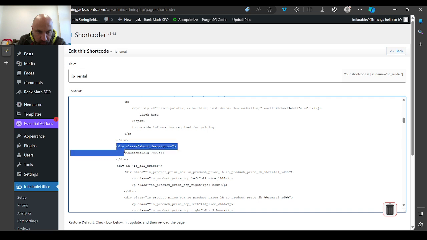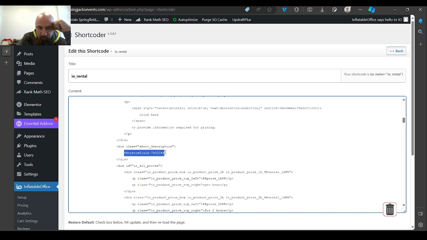And you're going to just paste code just like this. You can pause this video. I don't know why I didn't find it, oh, because I did percentage signs. Okay, that's why I didn't find it. I use percentage signs in here because that's what everything is instead of the asterisks. I don't know if the asterisks work or not. I just try to mimic whatever IO does. So what I did is I did div, the class is short description. That makes it easy for me to find it if I'm scrolling like I just did.